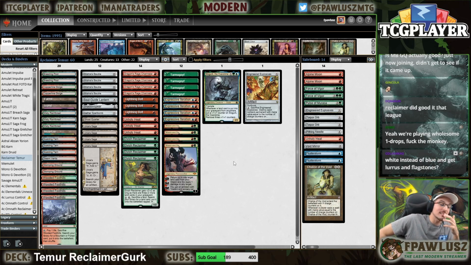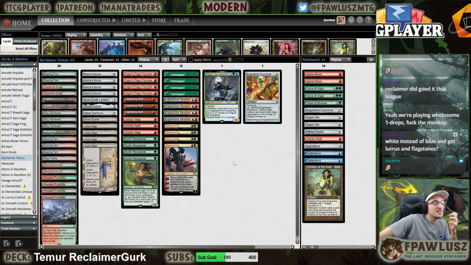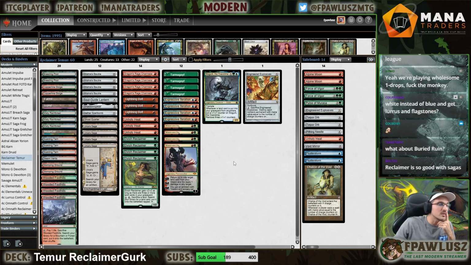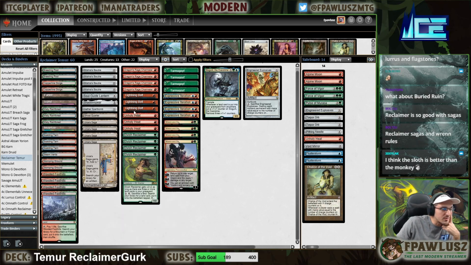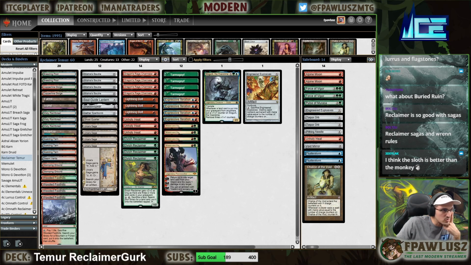Reclaimer did a lot of work. That's true. I think that Reclaimer becomes a lot better whenever you have a shell that has a bunch of other threats that your opponent wants to be removing. So Reclaimer is not great if you're going turn 1 Reclaimer and then you don't play another threat until turn 3, but it is pretty good when you go turn 1 Reclaimer, they kill it, and then you go turn 2 DRC, and now they don't have an answer to the DRC.